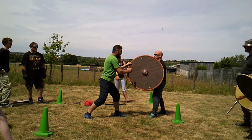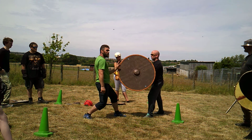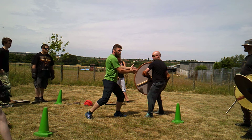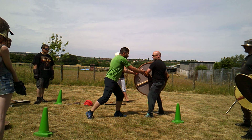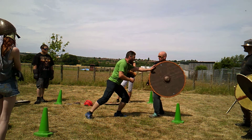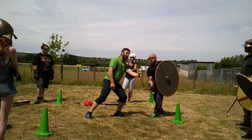Once I'm here, he now is in the weak position, I'm in the strong position. Now I can do that. And I've got no problems whatsoever. So I let him come in. When he's in strength, I probe him, he probes me, I come in on strong, he takes it away, I just become weak. And then he just does it.